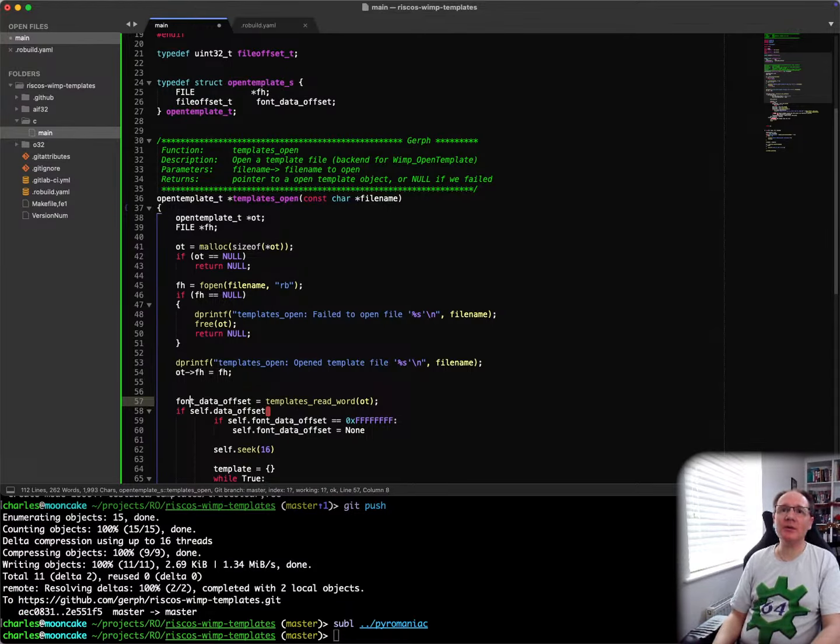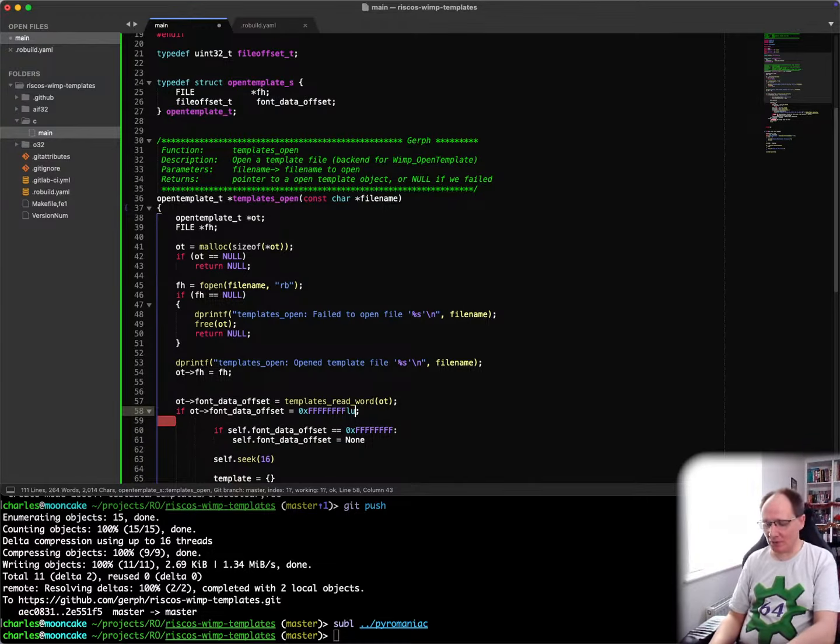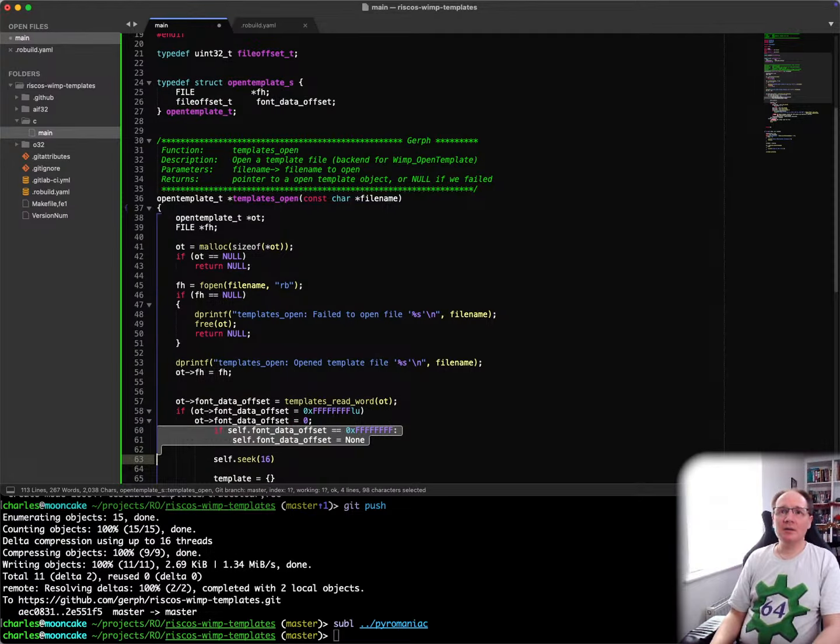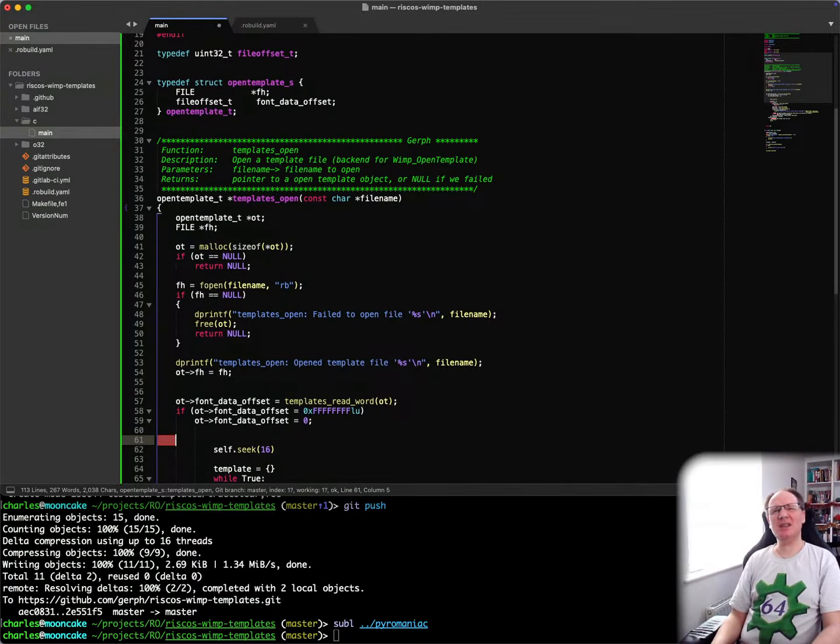Oh no, sorry, OT to font data offset equals 0x12345678 as a long unsigned integer. Oh, I'm not writing in C code. Then set the value to be 0. 0, so not null. Right. So that's the first thing we do.